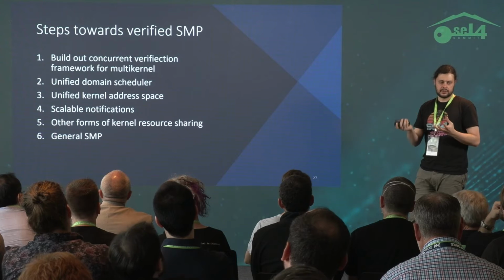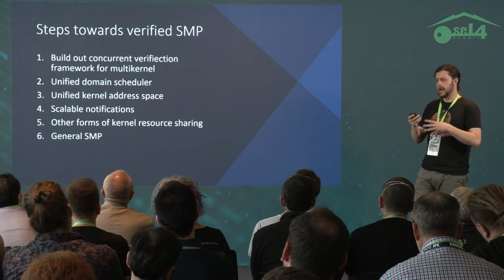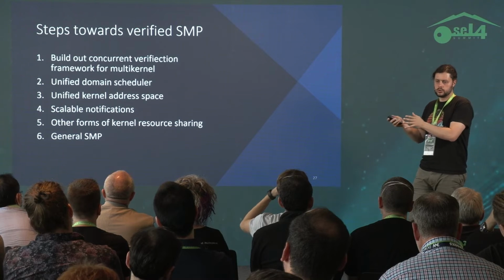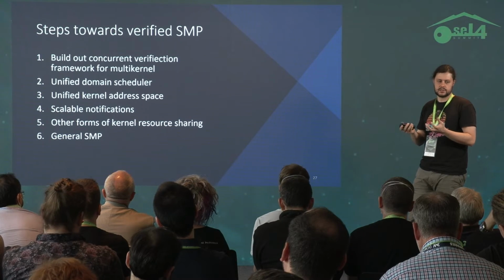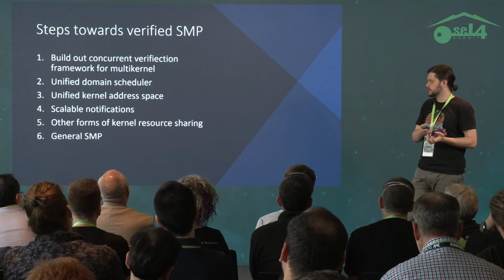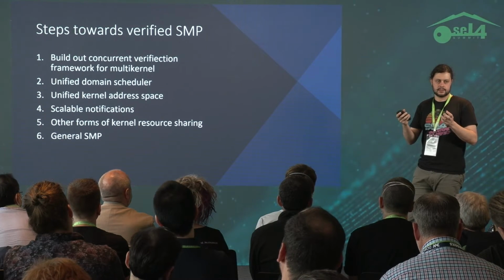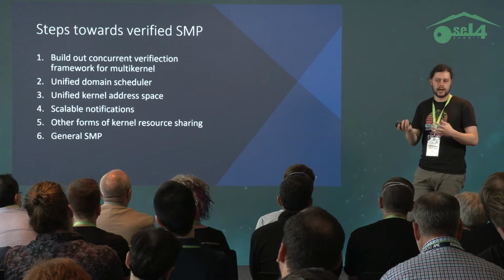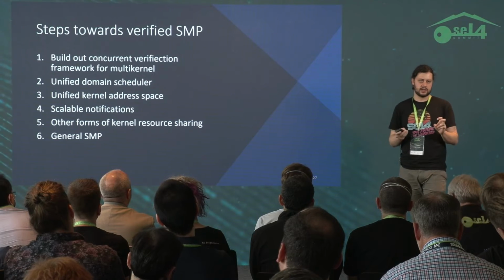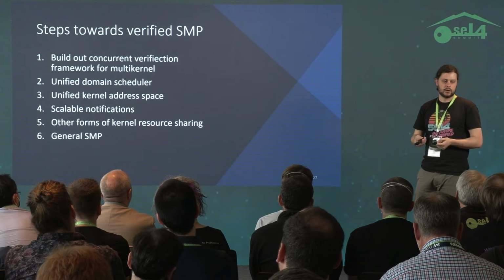One of the things we care about is incremental steps towards verified SMP. If we go with this approach, we have unicore kernels running on separate cores, partitioned like distributed systems. You can make an argument that the unicore proofs can still prove functional correctness, but you can't prove that the system as a whole is correct because the proofs aren't aware of these multi-core systems. So you'd say we're hand-waving a bit there. But by building out the concurrent verification frameworks, we can reduce that.